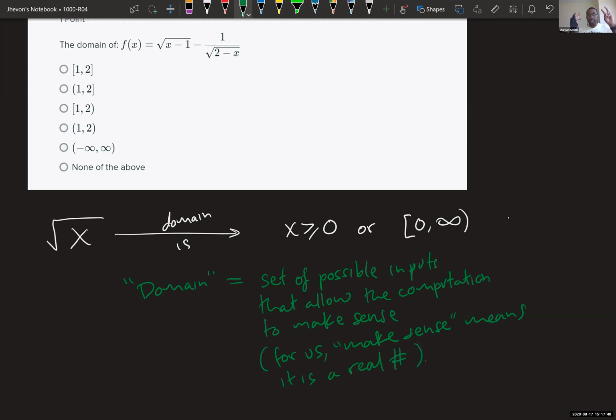There is a way to make sense of having a negative under a radical, but it is outside the scope of our class. That puts you in the realm of a set of numbers called the complex numbers. We are not doing complex numbers in our class. So for us, make sense means I can plug it in and get a real number output. There is an answer that I can actually plot on the number line that we're used to. Now, when it comes to the square root, the things that make sense are 0, since the square root of 0 is 0, which is a real number, or anything bigger. The square root of a negative number doesn't make sense in our concept of the world right now. So that's what we need for the square root.